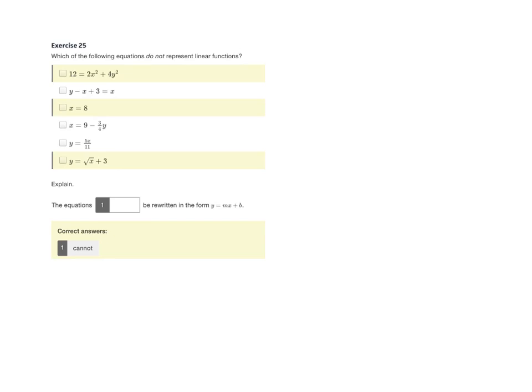25. Which of the following do not represent linear functions? So here we've got x squared. So we know this one cannot be written. This one here can be written. This one can be because we don't have, the telltale signs are square root of x, x squared, some number to the exponent of x, or x in the denominator. That's what we're looking for to rule out.